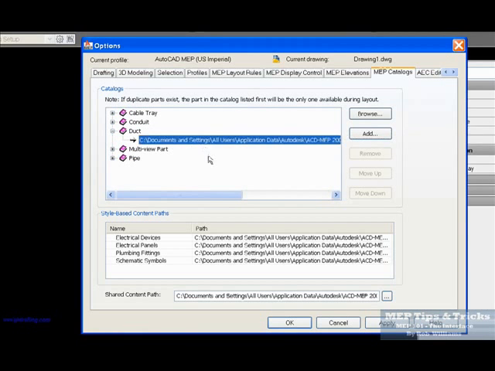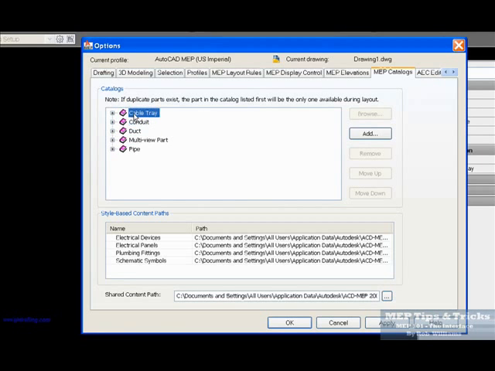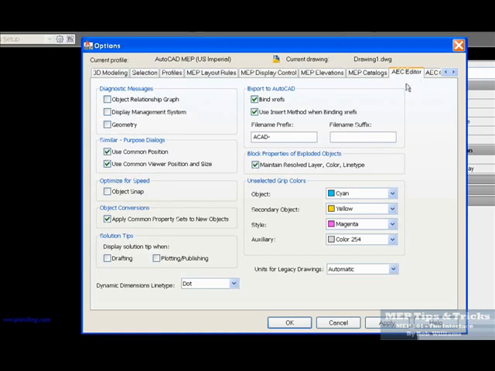I believe in 09 now you can have 2 catalogs for each type in here. For pipe, one for, I'm not sure if there's any more than that, but I have 2. I don't have it in this one. AEC editor. You can change your grip color.